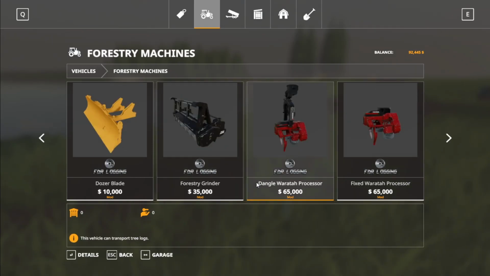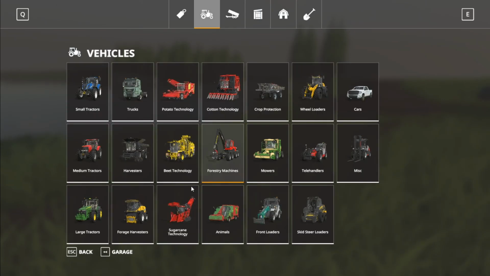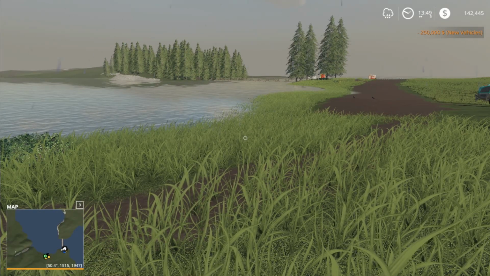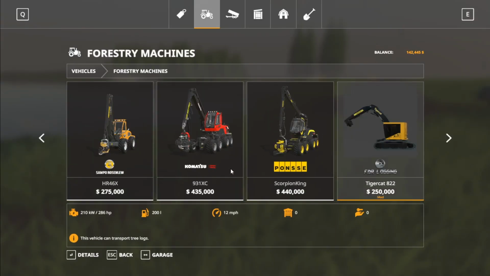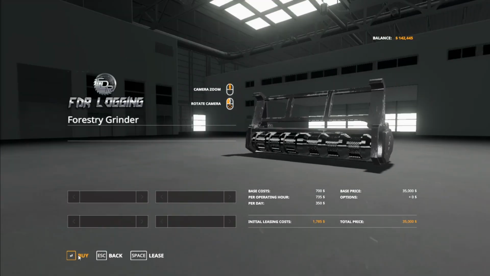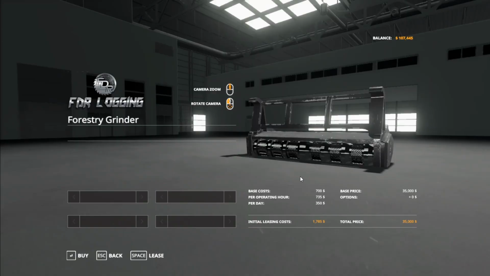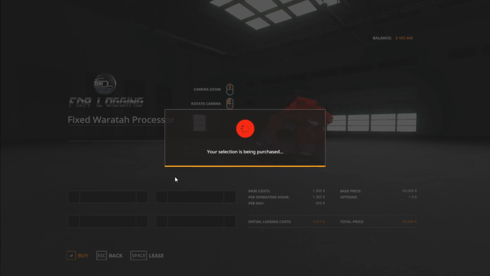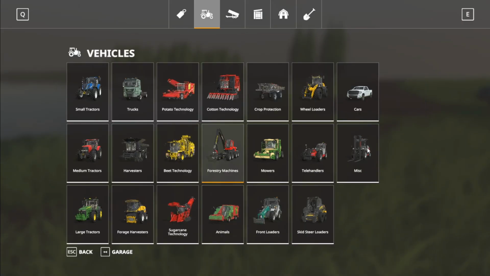We don't even have enough. Oh gosh. Okay, back into the menu. We're up at $600,000 in loan. Oh my gosh, but it'll be worth it in the long run, right? Oh, we can sell some stuff when we get this. So we'll purchase that, and then I'm gonna get the fixed one. Buy, yes, okay. That's what we got. That's our forestry stuff now.